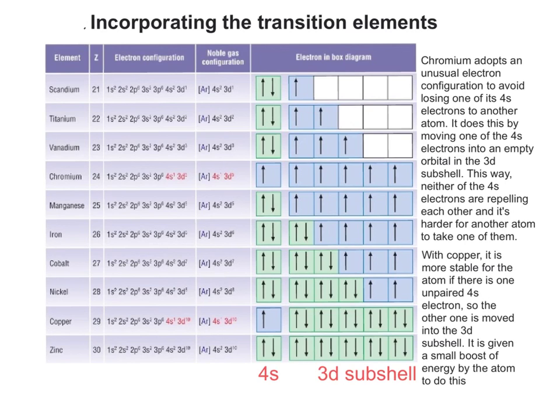So although we've looked at energy levels 1, 2 and 3 in detail, exactly the same idea applies to energy levels 4, 5, 6 and beyond. So the principle is the same. The s orbitals fill first, then the p orbitals, then the d orbitals, and then the f orbitals.